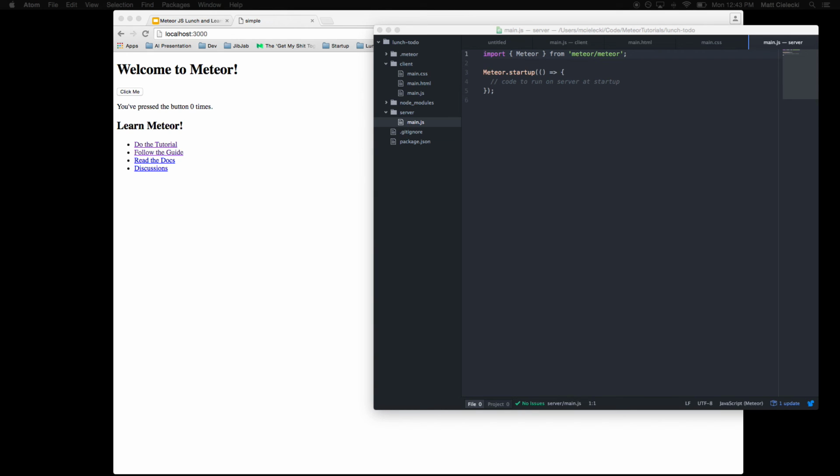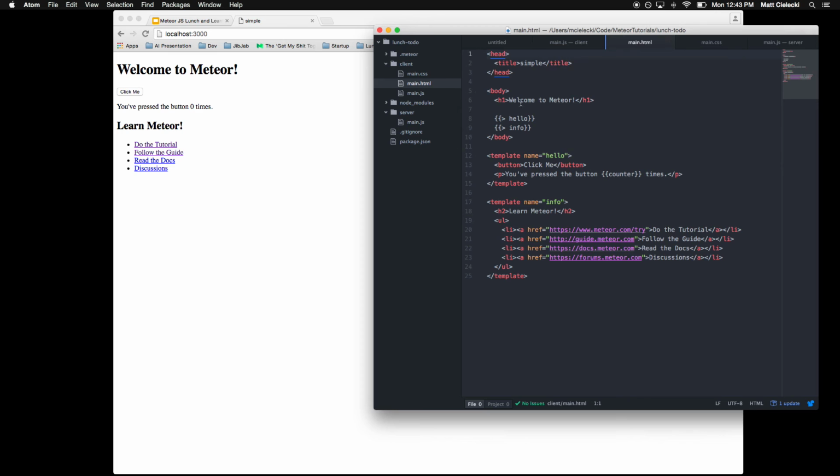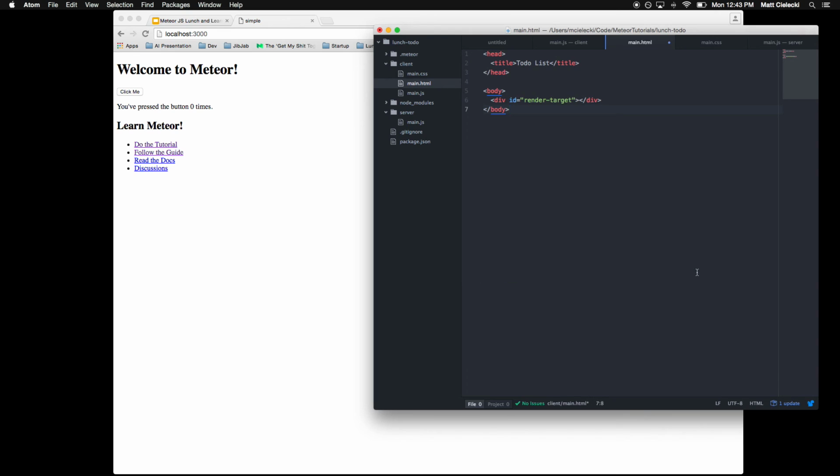All right. So let's go into main HTML. Let's just replace this with some generic code here. So what have we done here? We just made a div. We've given it a title called to-do list.